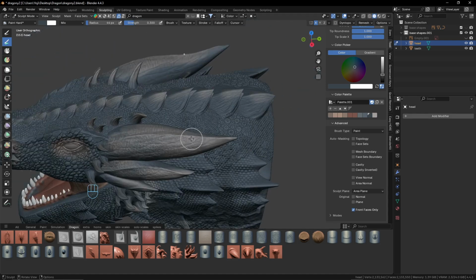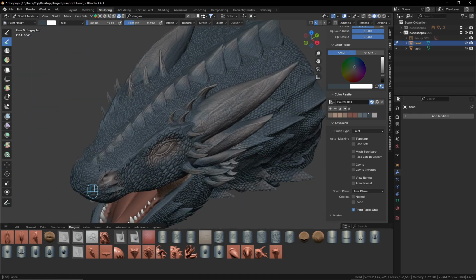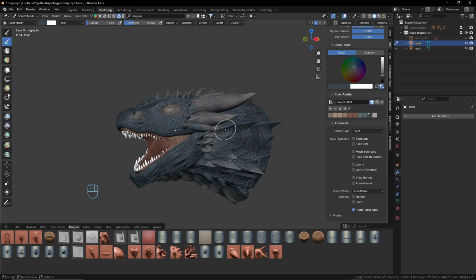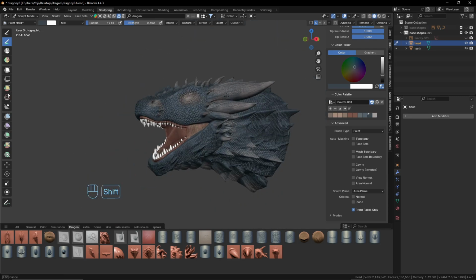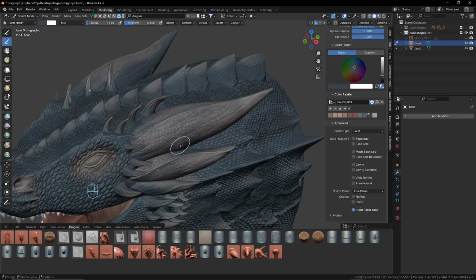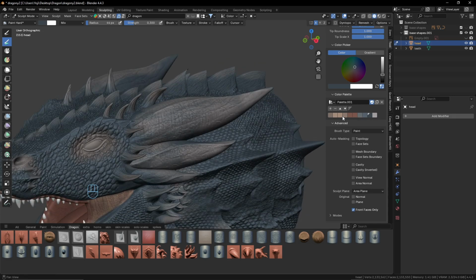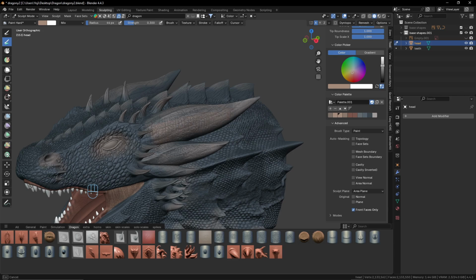Okay, just to make things pops a little more. And blend, blend, blend, blend. Okay, it starts to look okay. I want more of this one here into the horns.